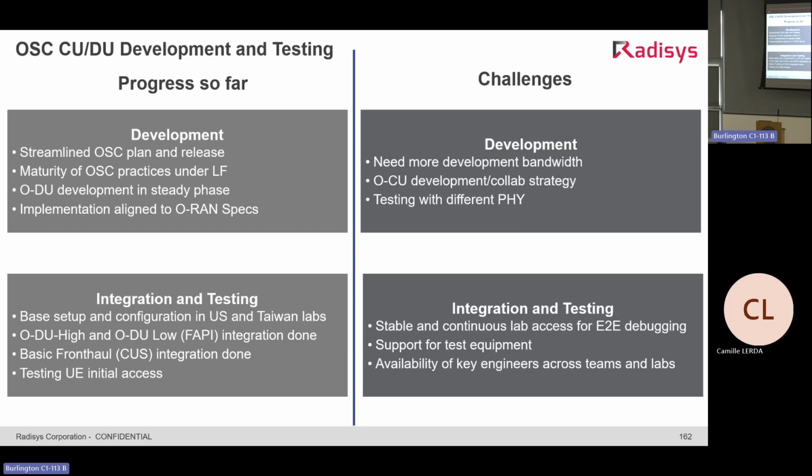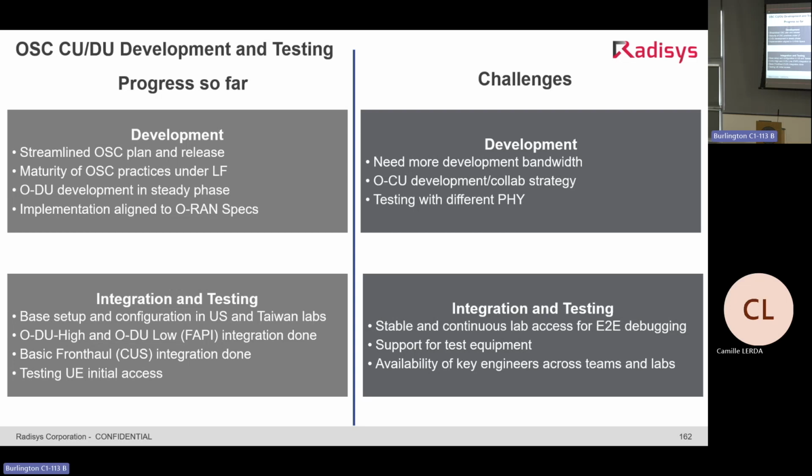And where we were stuck with issues of support and infrastructure is mainly the test equipment. So we are right now at a stage where we're about to test the UE initial access, or we were already testing the MIPSIP part of it, but there is a discontinuity in the lab, lack of availability of the test simulators or support at the right time. Sometimes it takes support from multiple teams to get this done, and that's where we get stuck, or this is taking much, much longer, right?